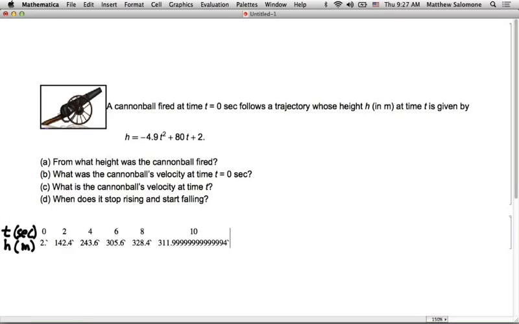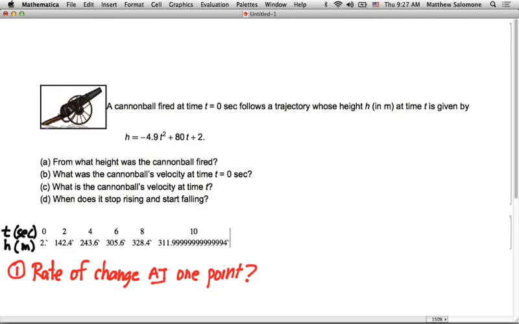So here are the two bits of sophistication that we don't have yet, but we would like to have by the end of the hour today. First of all, is there a way to determine the rate of change of one quantity with respect to another, not between two different points in your data, but rather at a single point? Instead of in between 2 points, we want to talk about the rate of change at a single point.